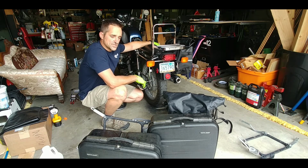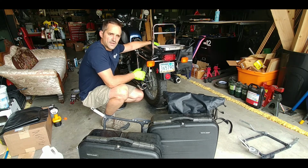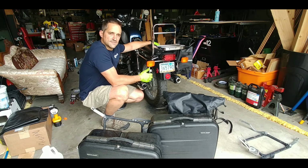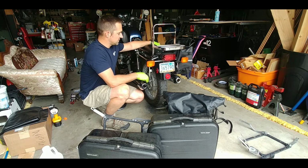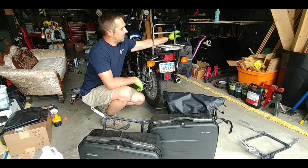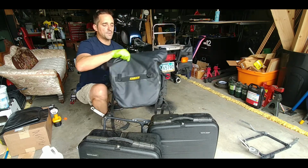I bought someone else's project, and now I'm slowly working on making this tour ready. I wanted some luggage carrier. It came with BMW case carriers, but there were no cases. So I adapted this case carrier to be mounted a little differently, pushed out a little more, so I can hang a soft luggage system on it, which is made by Nelson Ricks.